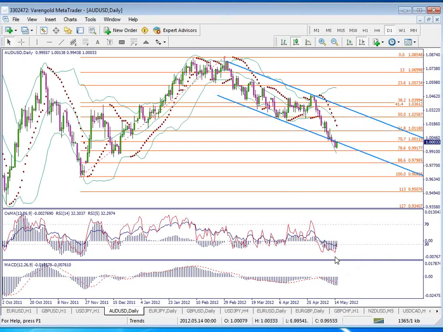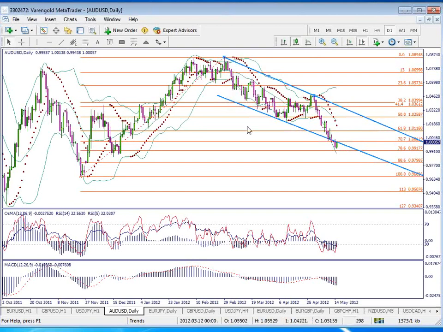I think that it is a little bit too early, and I don't have the confirmation. If I have also the confirmation, if the pair will go to 61.8 or will cross that 70 level, probably in this afternoon, maybe after several hours, we will know if the pair will target the superior line of the channel.